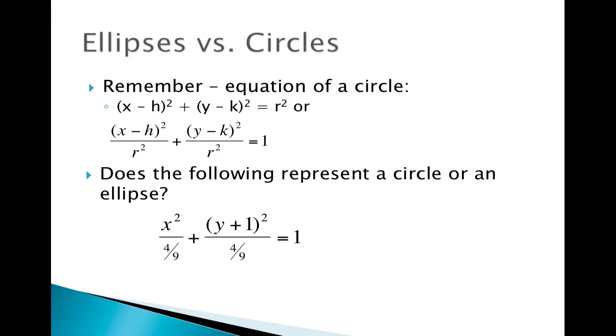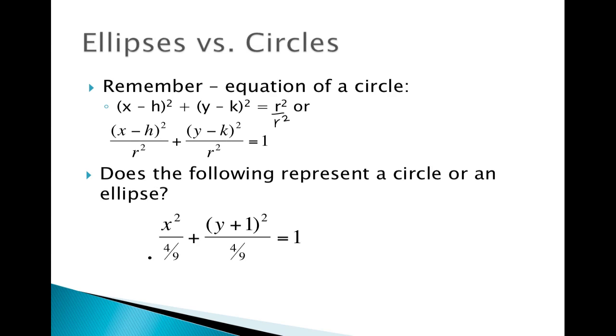So this is exactly what I was just talking about on the previous slide. So we have the equation of a circle. The first one is what you're familiar with, where you've got x minus h squared plus y minus k squared equals r squared, where h comma k is your center. But we could also rewrite this to where we would have it equaling 1, and that you would do just by dividing everything through by your radius squared. So if we did that, our equation of a circle looks very similar to an equation of an ellipse. But remember what I said on the previous slide, your denominator is going to be the same here.